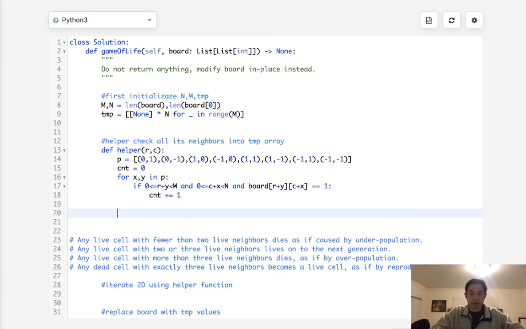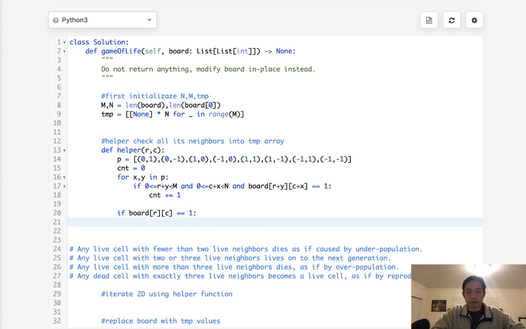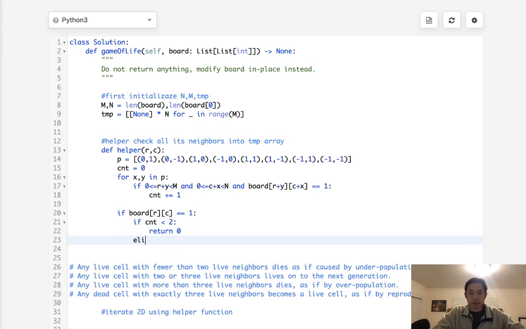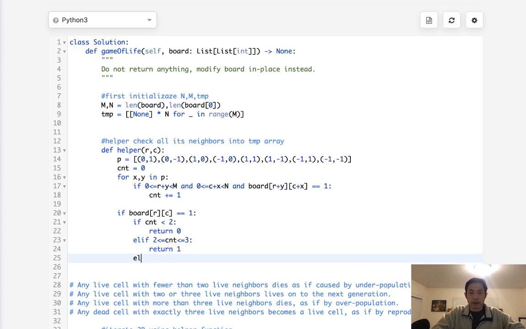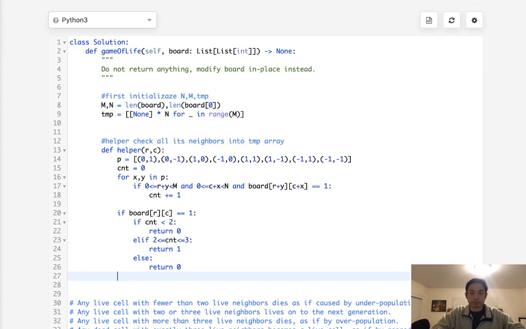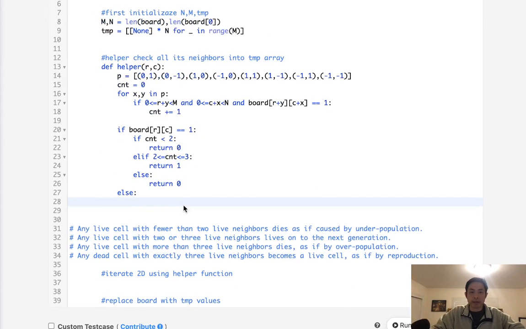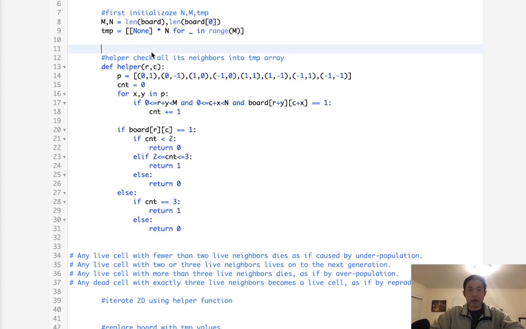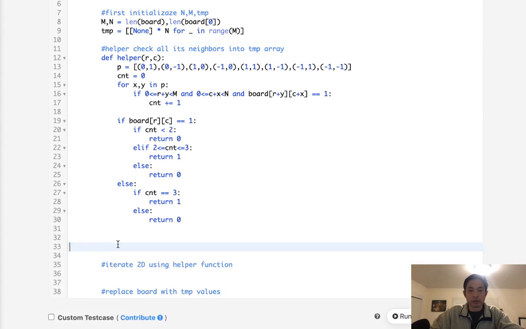Finally, we're going to have our number of counts. And it depends on these four situations here. So if the board, let's first say if it's alive, then we have our couple conditions. If the count is less than 2, then we can return a 0 because it goes from 1 to 0. Now else if count is 2 or 3, then it continues to live. If otherwise, if it's greater than that, it also dies. Now if the cell is dead, we want to check to see if the count is equal to 3. So if count is equal to 3, then it's going to turn back alive. Otherwise, it dies. Okay, so now we have our helper method.